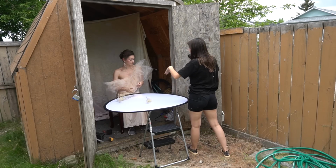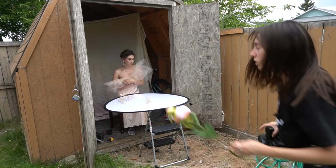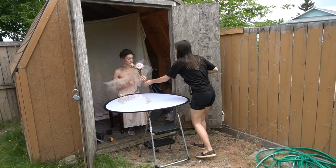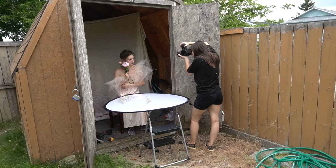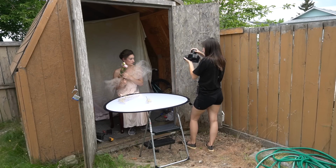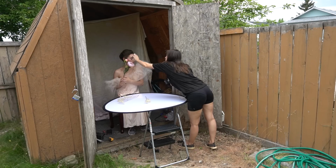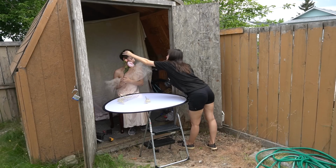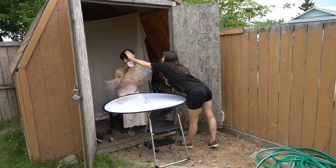Drop the flowers. And you know what? Instead of the flower, we're gonna give you this one. Just gonna hold it close to your face. And maybe a little bit more this way so I can see the flower. Yeah, exactly. Even more so, like this. Oh my god, the camera almost slipped out of my hand.